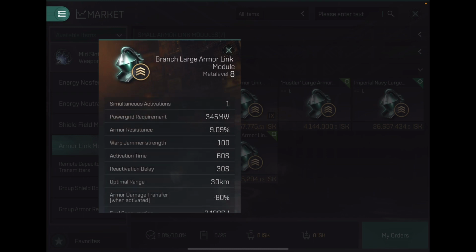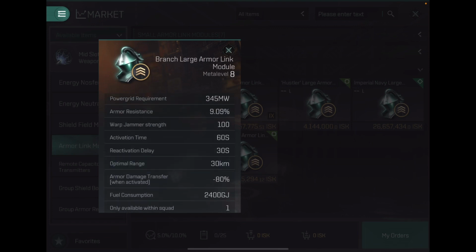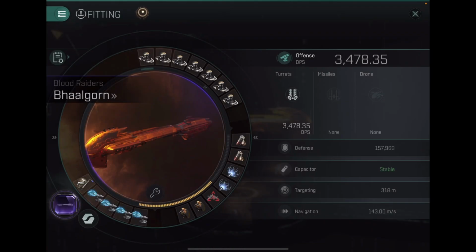Now, the two new attributes that you see here are Armor Resistance and Warp Jammer Strength. The armor resistance is actually that. It will give you a bonus to armor resistance now just for having it activated. That is new. It didn't used to be that way. Shields had their shield resistances dropped drastically, and armor resistance was granted an actual sizable armor resistance to theirs.